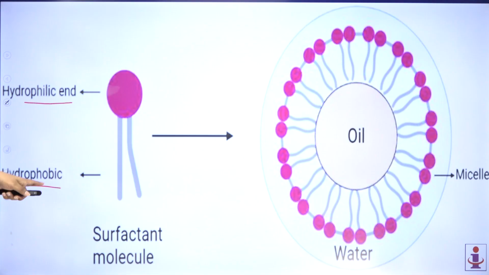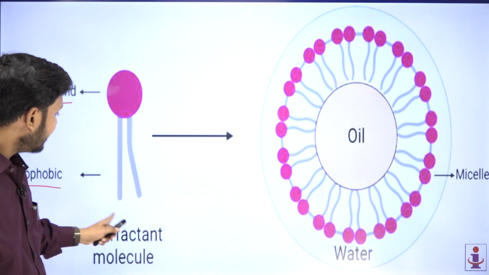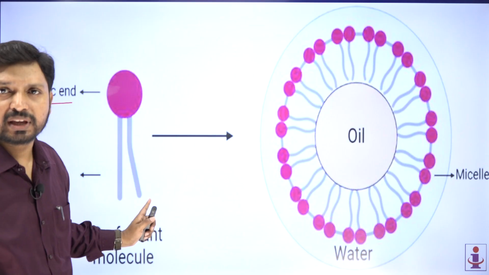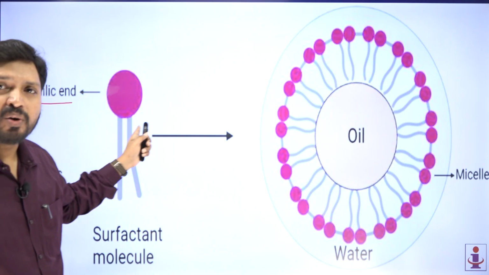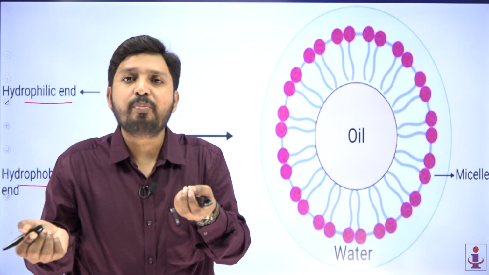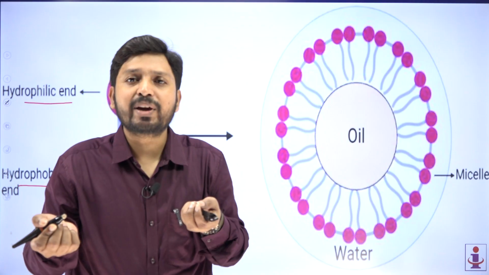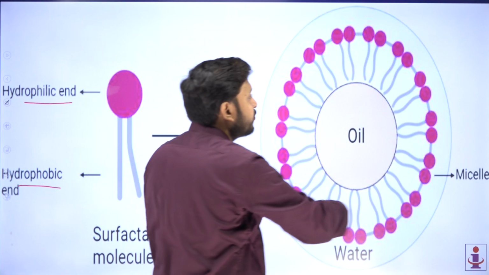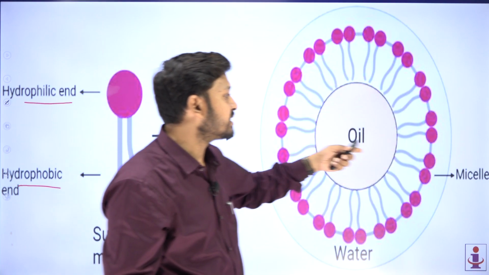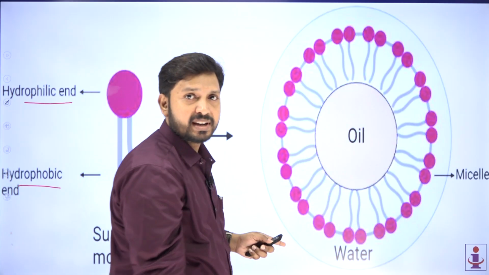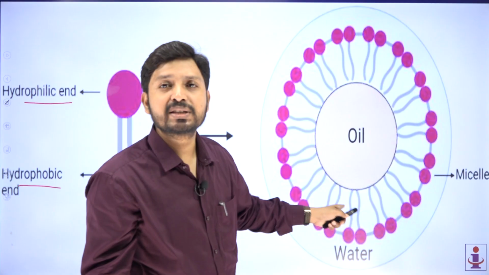When water is added, the hydrophobic side, as it is not towards the water, will go and attach to the oil or grease or dust or microorganisms, and the hydrophilic side will go and attach to the water. Because of this, these molecules will come together and bind whatever grease, oil, dust, microorganisms are there at the center, and surround it. This forms a spherical structure called a micelle. The oil, grease or dust will be there inside, and generally the microorganisms and everything reside on it.